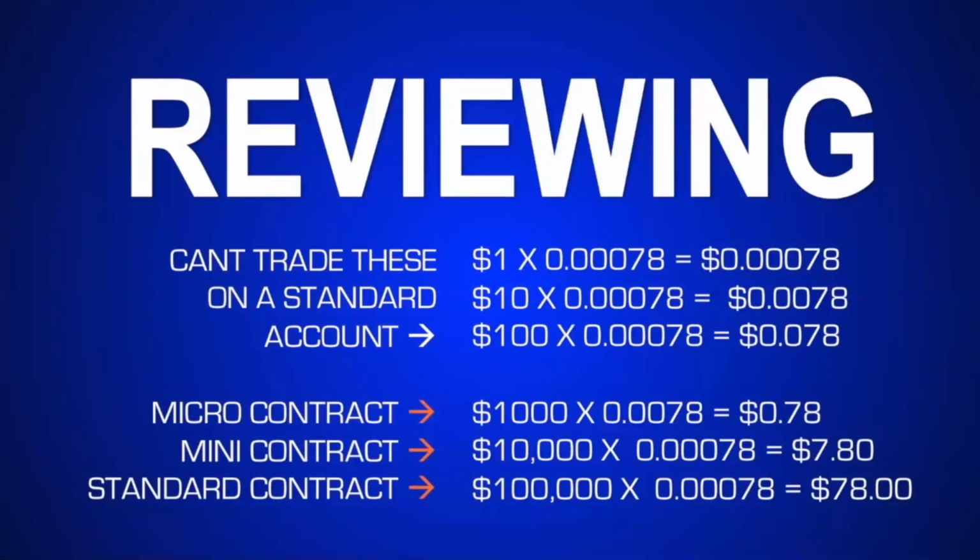And remember, on a micro contract, you can make 10 cents per pip. So in this situation, it makes sense that you made 78 cents, because it goes by tens. You take your 7 pips and you multiply it by 10. On a mini contract, you can make $1 per pip. So in the event that you happen to go up 7 pips, that makes sense that you made $7.80. Now remember, on a standard lot, you can make $10 per pip. So when you've made 7 pips out of the market, if you take 7 times 10, you've now made $78 per pip.